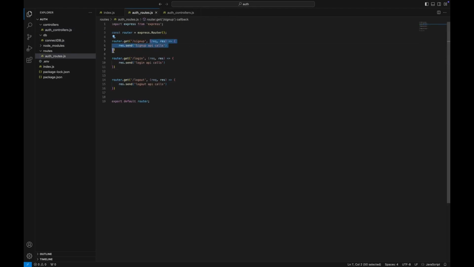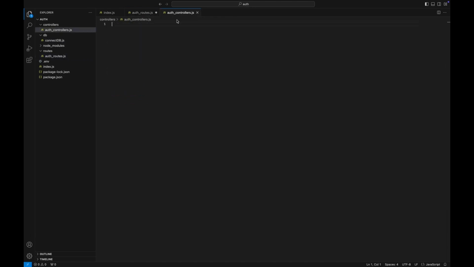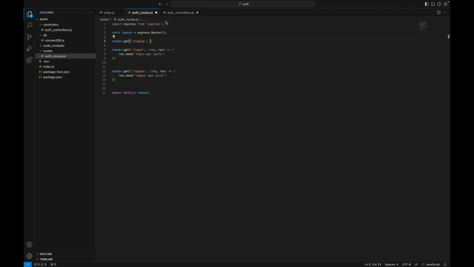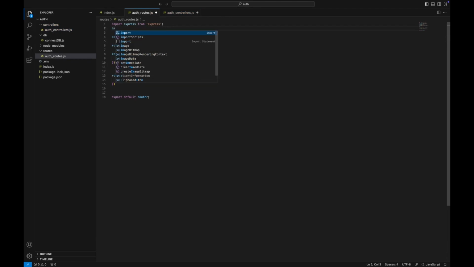For this code, just come to this, and here we will use export const signup. And here we will import signup from authControllers, and here we will pass it like signup.